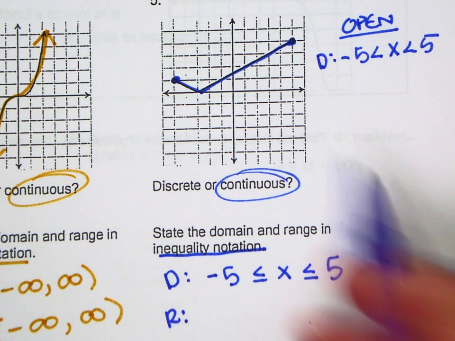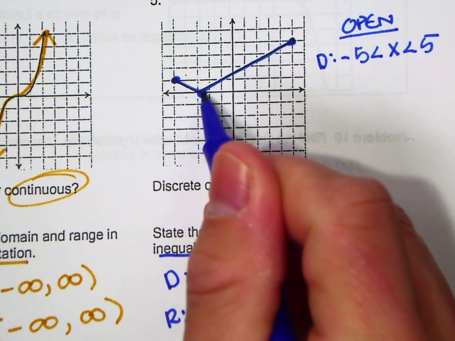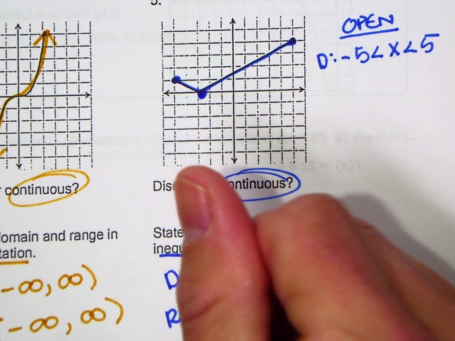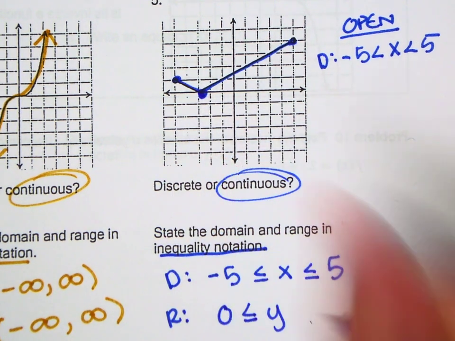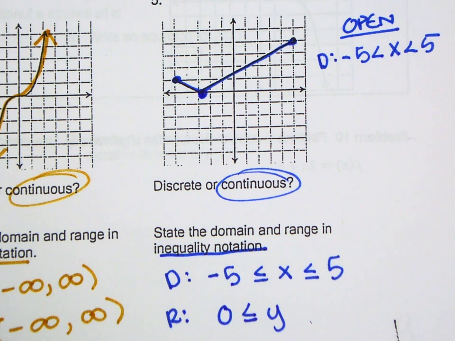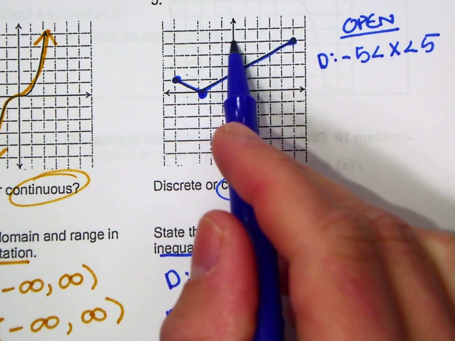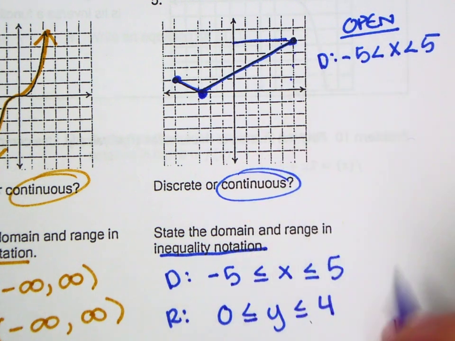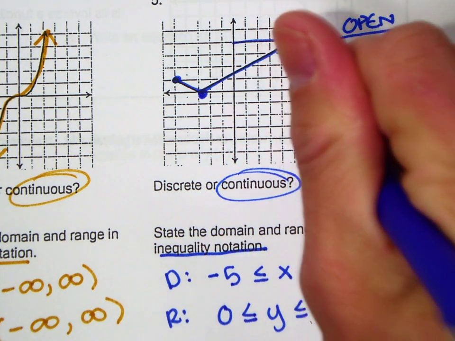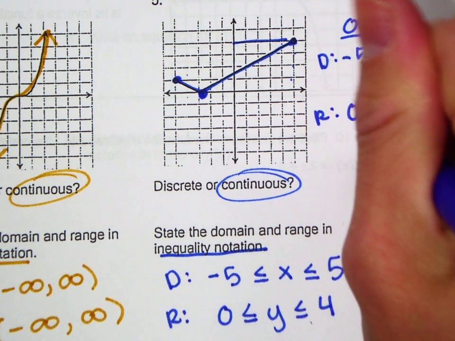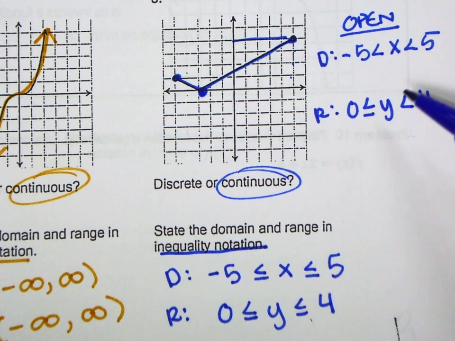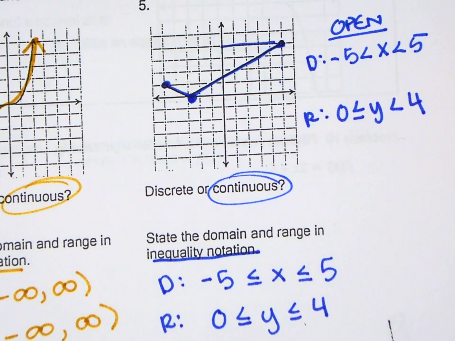All right, so for the range, we're going down. This is the lowest point right here, and that's a closed point. So your range is going to go down all the way to 0, and it's closed, so it's going to get the line. You're going up all the way to this point, 1, 2, 3, 4. If it's closed, it would have the line, and if for some reason it's open and I just can't see because the copier and I colored on it, then this one would not have the line if it was open. Just can't tell with the copier.